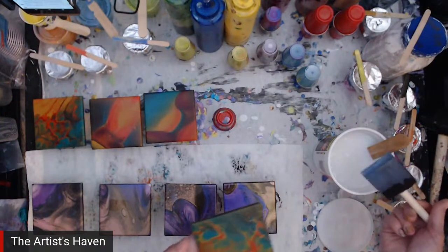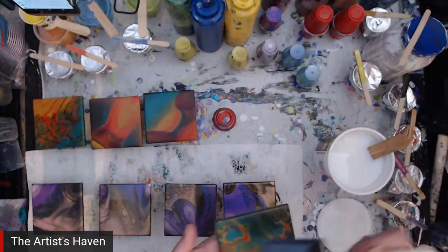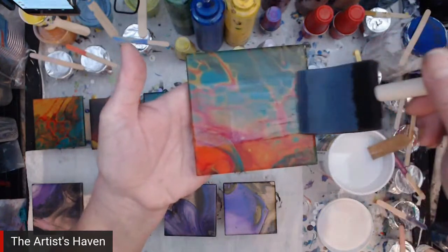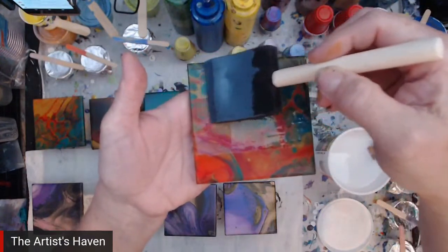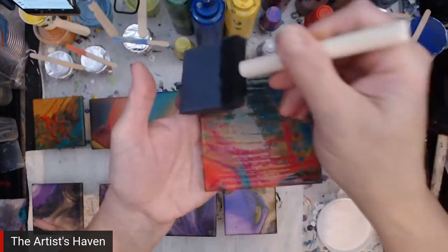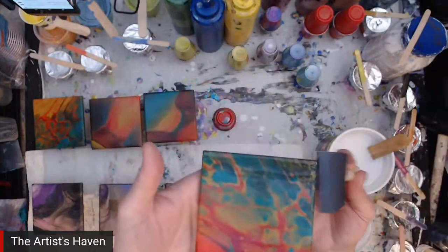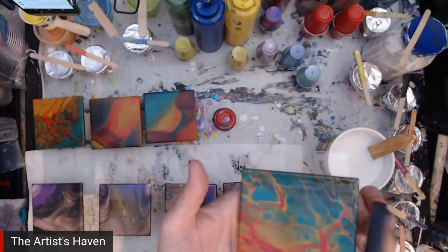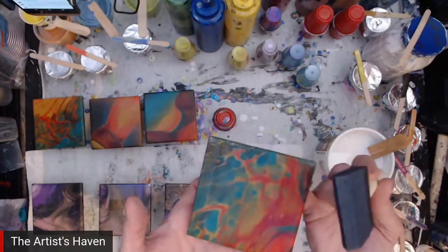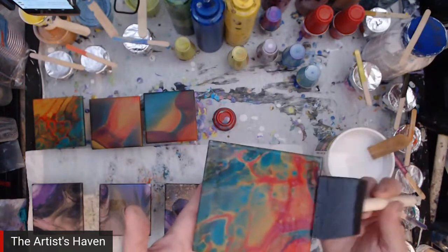So make sure it's not dripping. Roll it over. We're going to go down the middle with this one. I'm going to do it close to the camera this time. I just realized that I'm not on camera. So there we go. And this way you want to make sure you have plenty of product on there, and that way it'll kind of self-level. And then like I said, tap, tap, tap, get the sides.